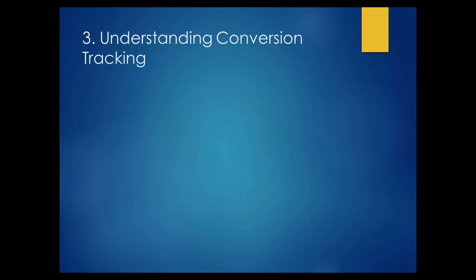So let's talk first about duration goals. Now, a duration goal means that you're defining a goal completion as a user spending X amount of time on the site. So X is what you define inside analytics. So for example, if you wanted to say someone spends more than 5 minutes on your website, I'm going to call that a conversion. That is something that you can define inside analytics as a duration goal.